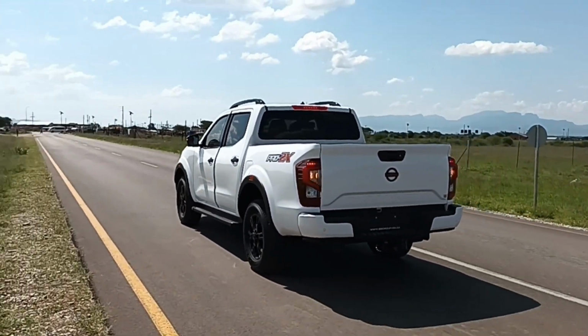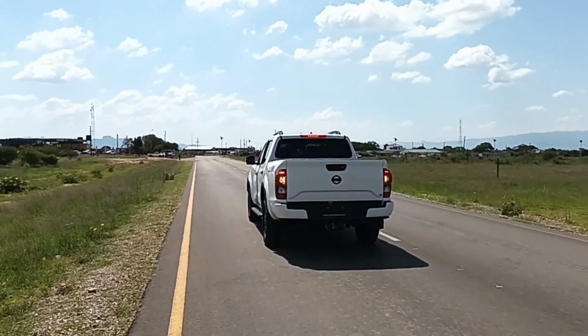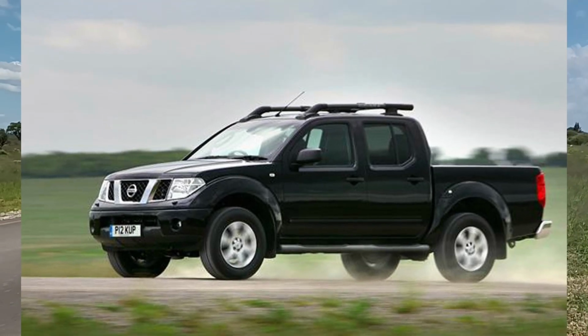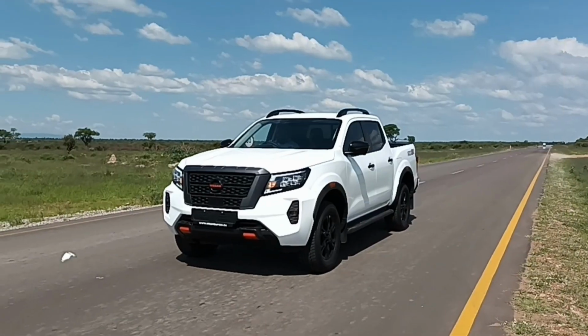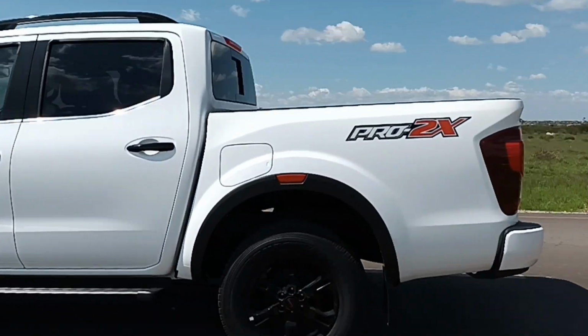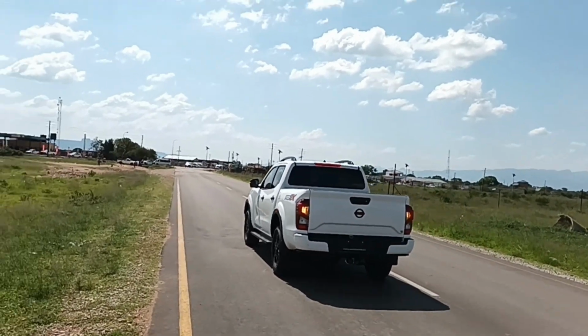I always see the Navara as being one of the primary catalysts for the direction modern double cabs have taken. Back when the first Navara was introduced, it challenged the perception that bakkies had to be agricultural feeling machines, tough, robust, loud and clattery. It showed us that a double cab can be a thing of luxury and comfort, and the rest followed.